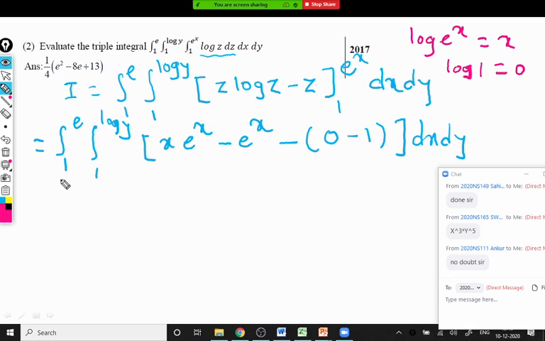This is the expression we are left with. We can integrate it directly without simplification also. How to integrate this first term? We can do it by parts. Very good. By the by parts rule, this one is u and v. So the integration will become, 1 to e as it is. Now tell me the by parts of x e raised to x.